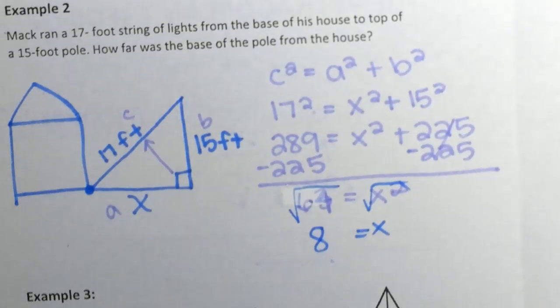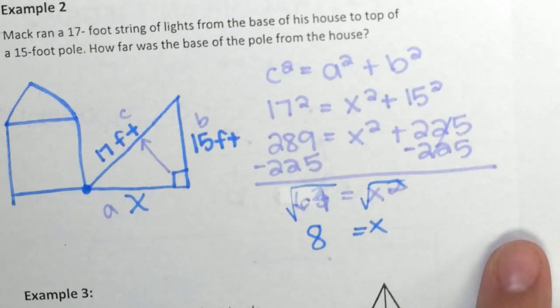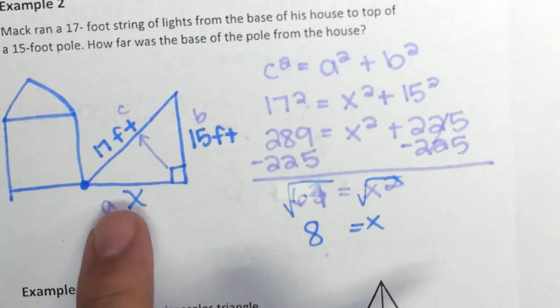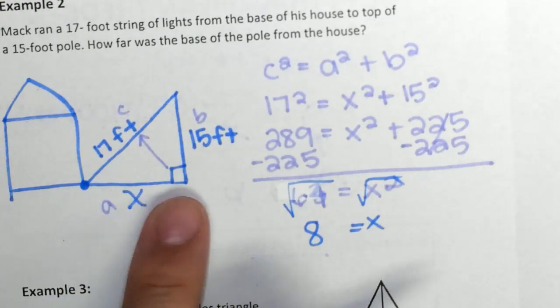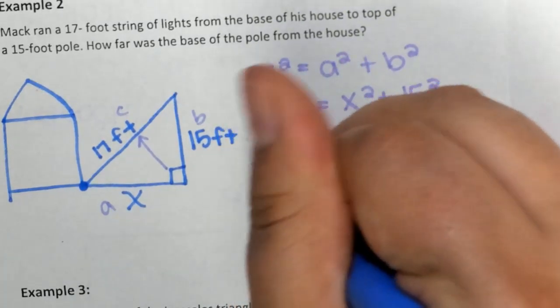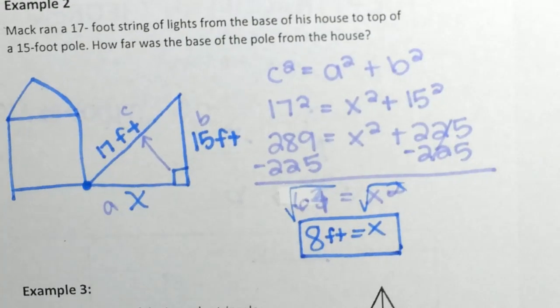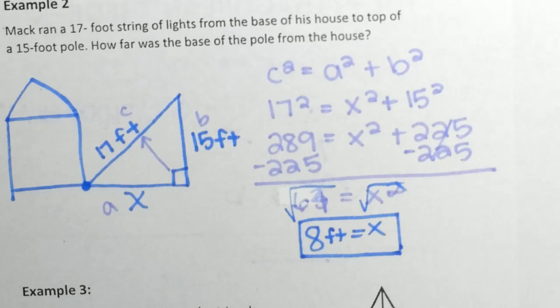I'm glad you said that. It is not plus or minus 8, although that's true. When we square root, we do plus or minus, you're right. Can the distance from here to here be negative 8 feet? So it's 8. It has to be positive. When we're doing Pythagorean theorem, we are dealing with a distance. A distance is always positive. So although square rooting does give me plus or minus, it's not going to actually in that case.